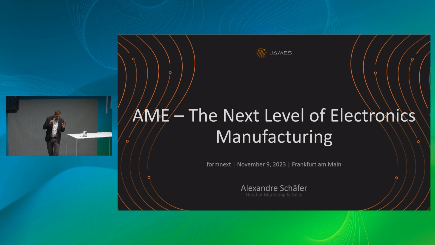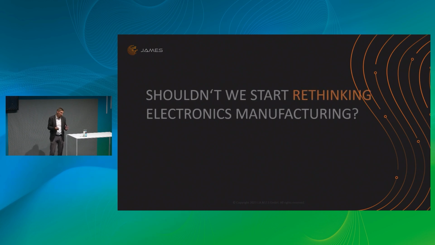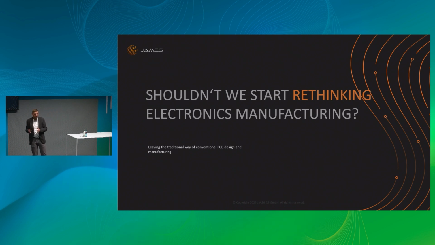PCB manufacturing and PCB development and design have existed for decades, and from my point of view, not that much is evolving in this field. We have basically the same process. So shouldn't we think about changing this manufacturing process of electronics? Should we not leave the way of traditional PCB manufacturing?